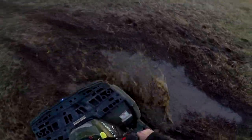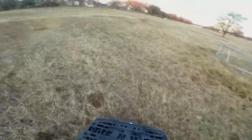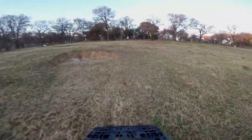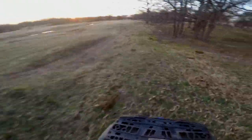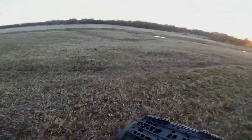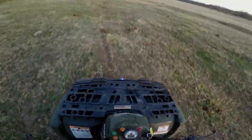Hold on, go slow through the mud — that's what they always taught me. Nice and slow. Last time I took this I killed it, so hopefully we won't kill it this time. That's really deep, that's probably why it died. Not gonna die this time though. There we go — let's hit the jump right here. Let's see if we can pop a wheelie. Oh yeah, we popped one!